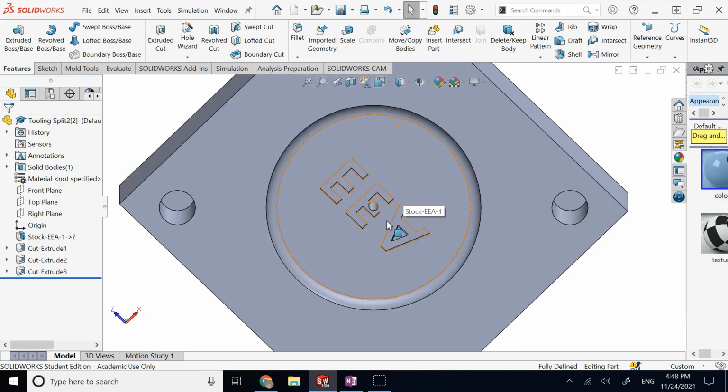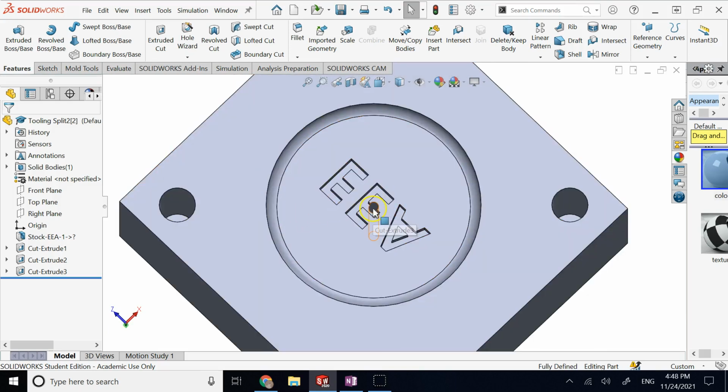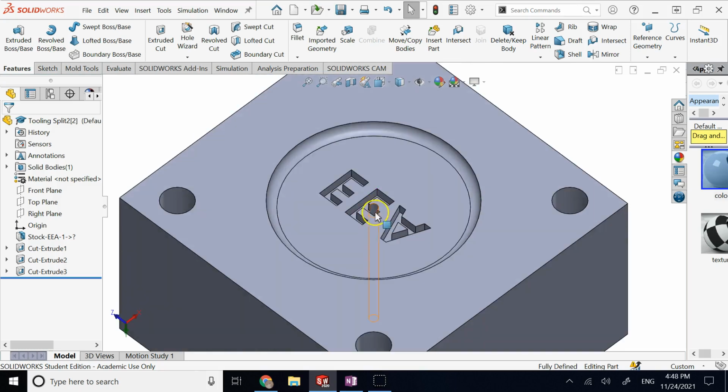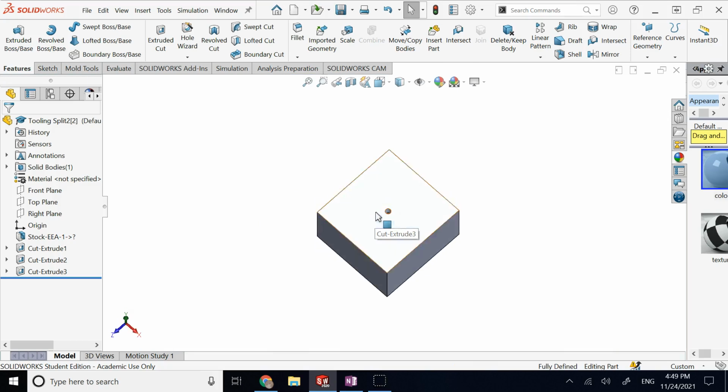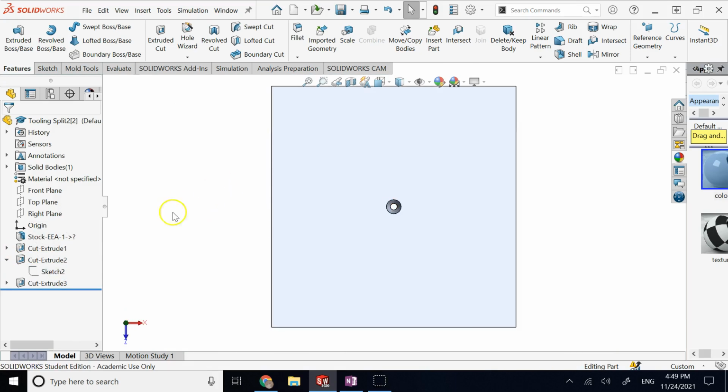And guess what? Now I have the nozzle, which is coming through here. And that's another thing that you have to consider very carefully, that the bottom of your nozzle should not pass through any of these cut extrudes. If it does, that's absolutely not a good idea. Although it's better to put it toward the center so the spread of the plastic is more uniform, if the bottom of the nozzle is intersecting with your patterns of the mold, it is gonna ruin your mold. So you definitely make sure to move the location, right? So here I have to go and move the location of it to a separate place.